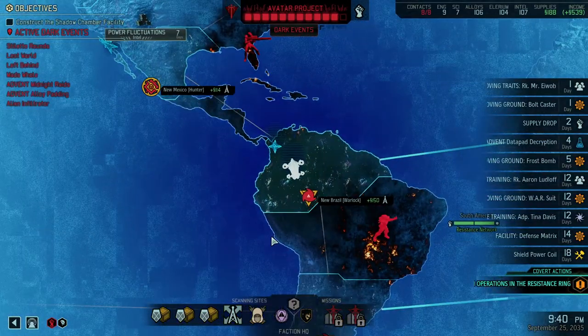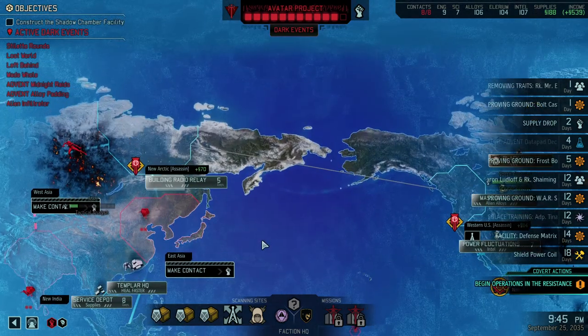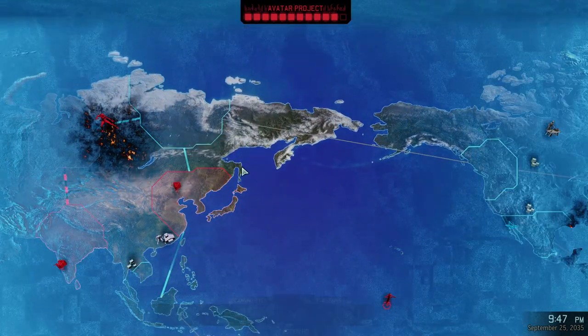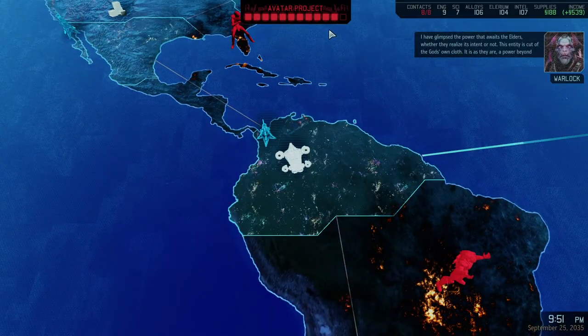And we're okay on alien alloys. We're actually okay on almost everything at this point. We wanted to build a radio relay here because we have the problem with the Avatar project still.